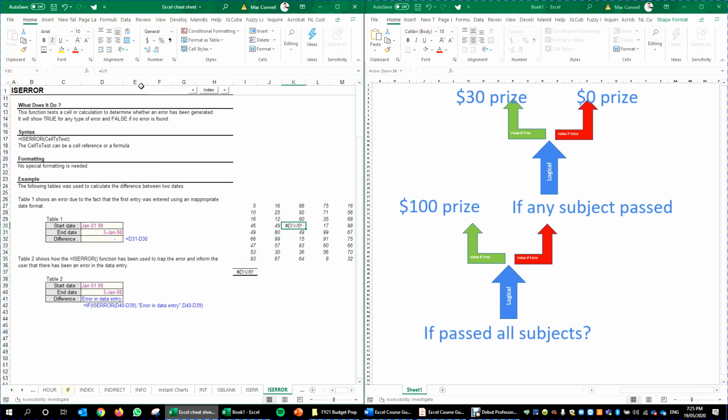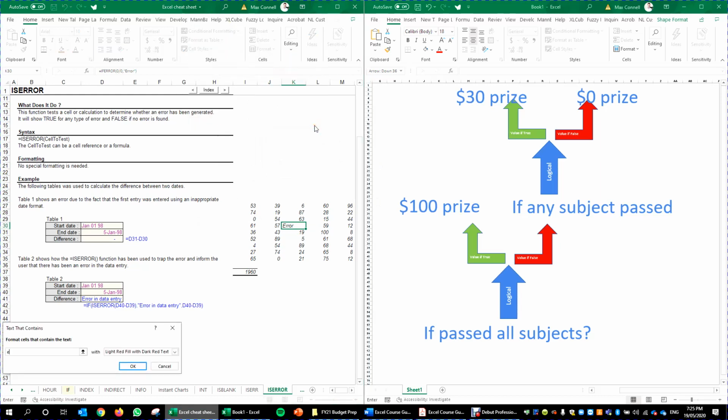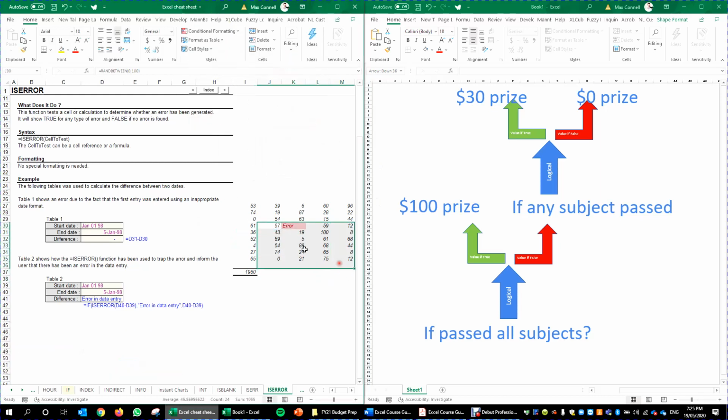So what we can do to avoid situations like this is wrap the individual cells like so. We can go IFERROR and put it as a 0 so it doesn't mess up the formula. Or alternatively, some people like to put in the value field the word "error" so that people can actually see it and it stands out like so. And maybe even add in conditional formatting like so, so it really stands out to the reader. So it's just a good way of getting around potential errors in your data.